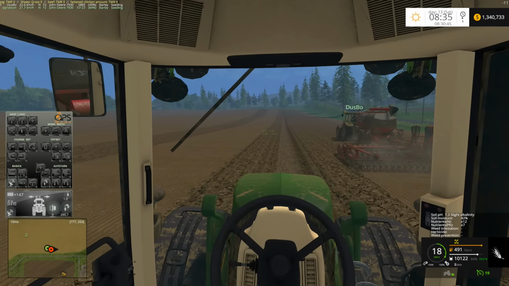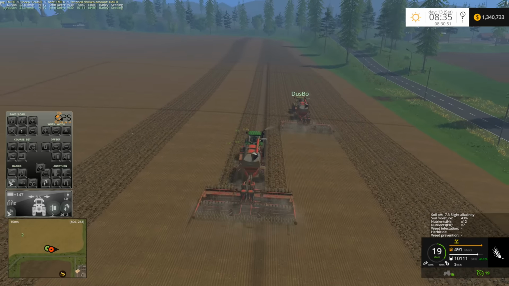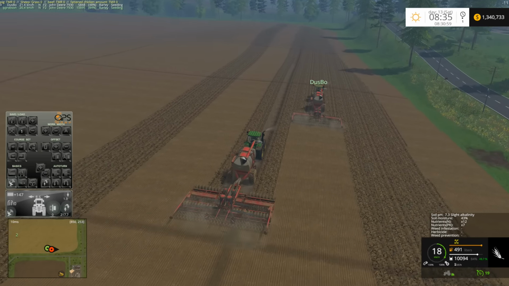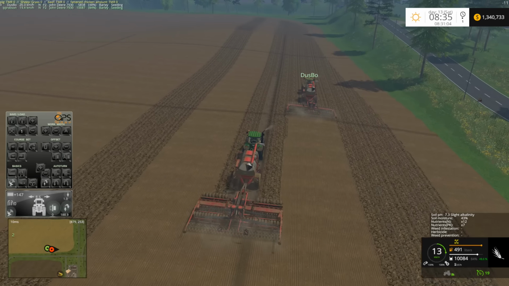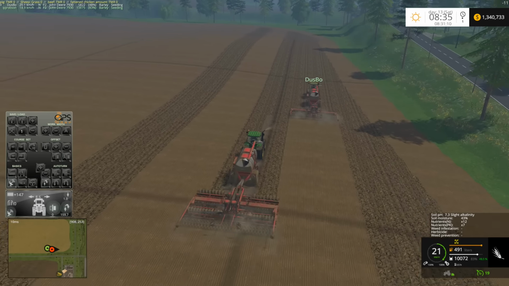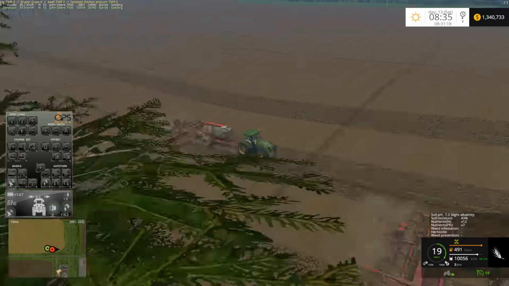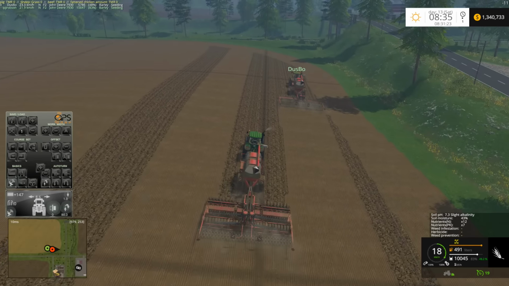Anyways, going back to what I was talking about before, you can apparently have auto tractor and auto combine on the server, from what I noticed at least. Whether that's actually the case, I don't know, but it appears that it can be. I don't know what DusBo's going to do. I think he's going to go around and do the next pass. If he does go to the next line, I'll just skip over and go to the line I basically skipped. We'll see what happens. What's DusBo going to do?